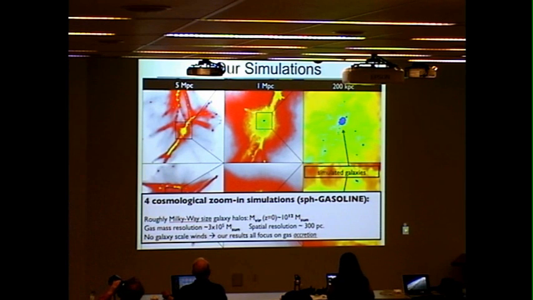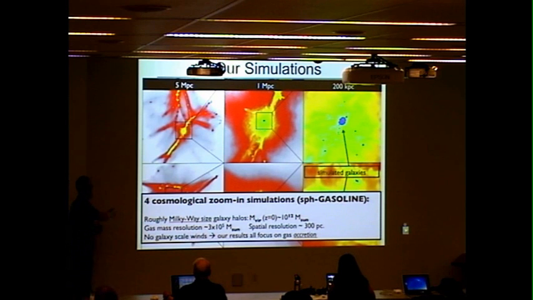Roughly Milky-Way-size things, with a gas spatial resolution of a few hundred parsecs. These simulations are a few years old at this point, which again is why we're going to focus on the halo and not the specifics of the inner workings of the galaxy. For this resolution and the feedback scheme we have, we don't have super strong outflows and winds, which is just to say things will probably get messier and more complicated with more realistic feedback schemes. So what I'm going to be talking about is basically just inflow.